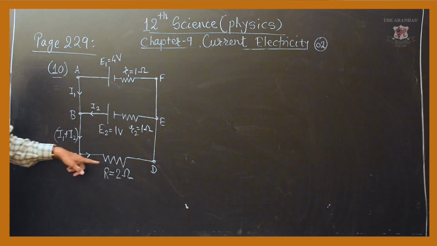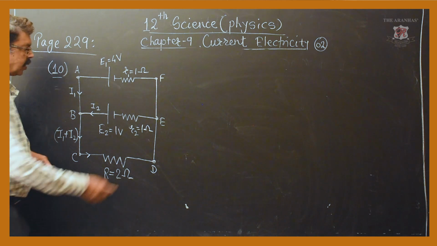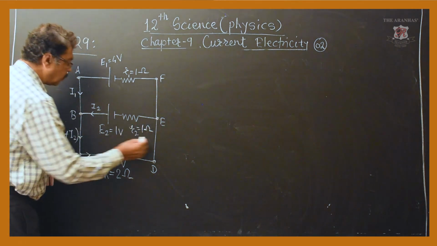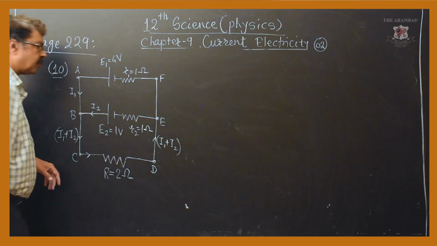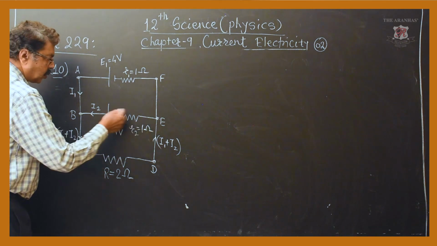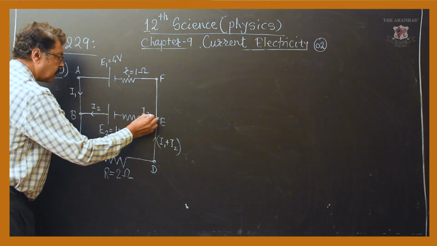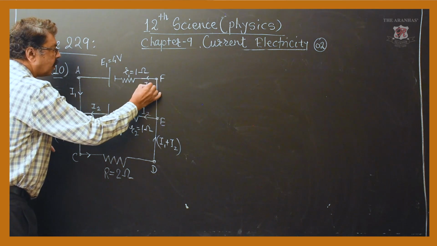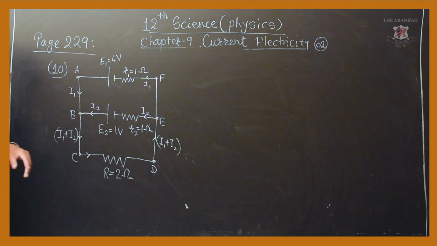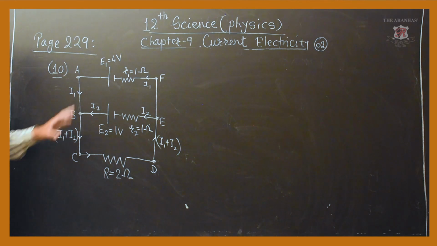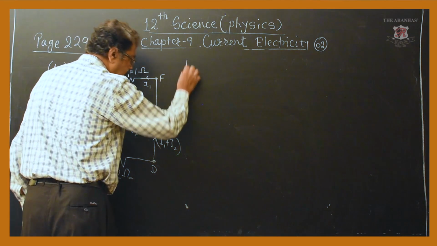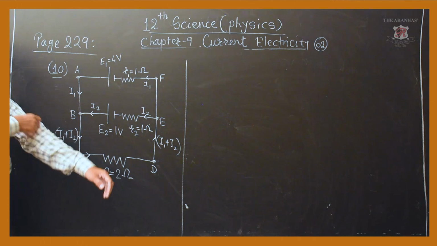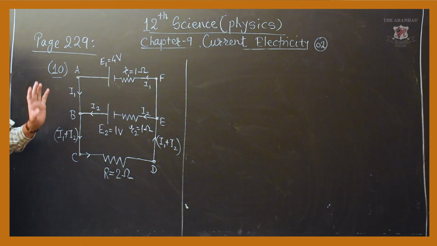Now, this current is passing through this. At this junction, it comes as I1 plus I2. I2 will go to this battery. I1 will continue to flow up and return back to the negative terminal of the first cell. So now the diagram is complete. I will formulate two simultaneous equations. Very easy. Again, now you can understand how this is to be applied.